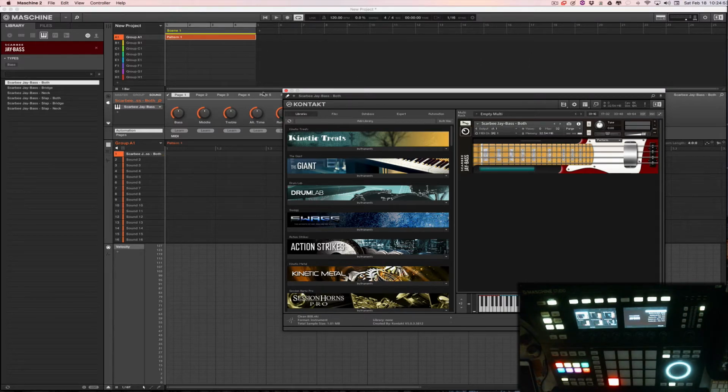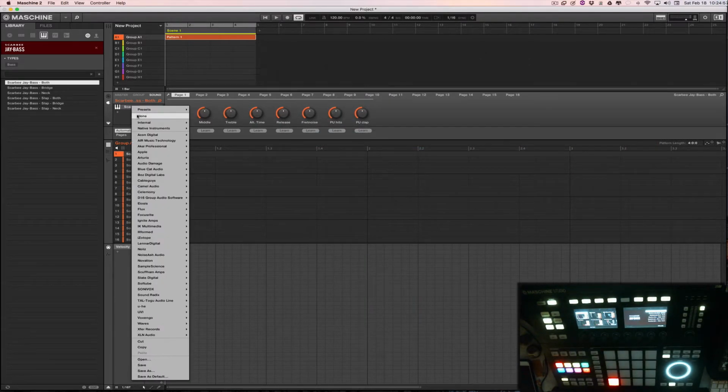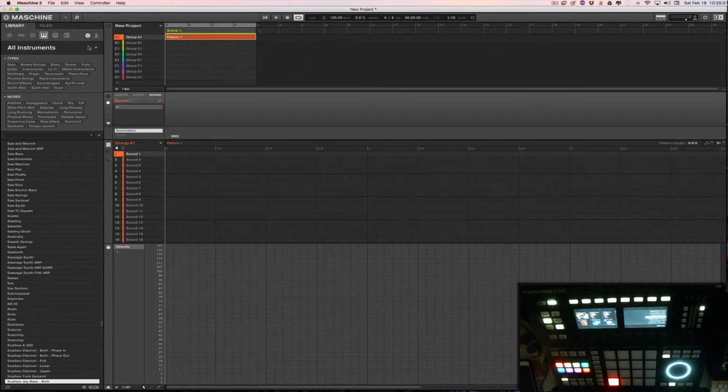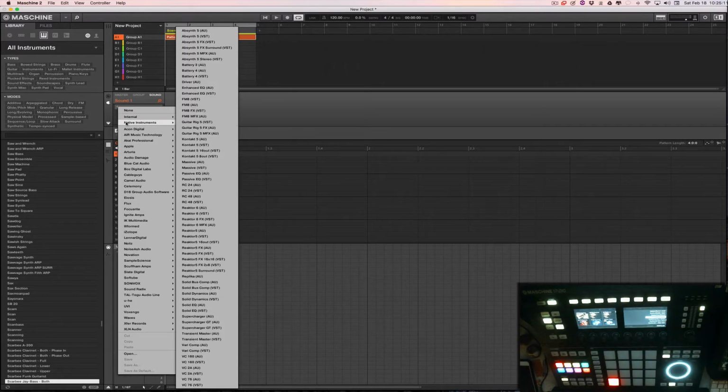Now the other way you can do this, let me clear this, is you don't even have to go to your icon. You can go right back to this box here, where you see the plus sign, click on that, go to Native Instruments, and there is all your VSTs for Complete Ultimate Maschine, all of your effects.